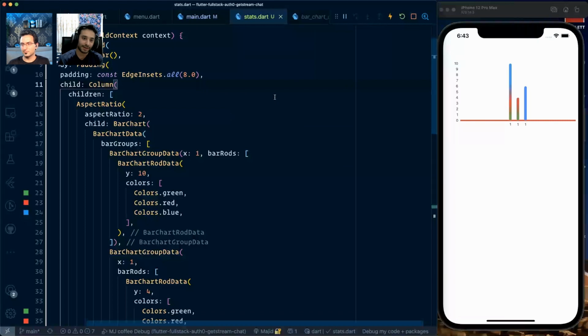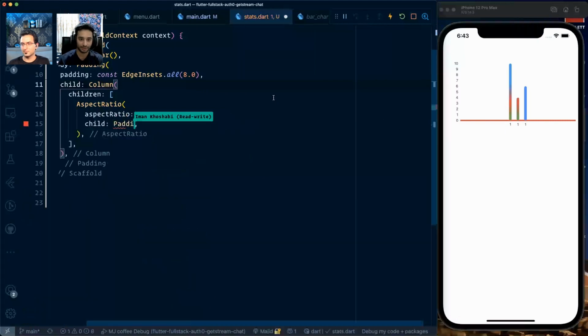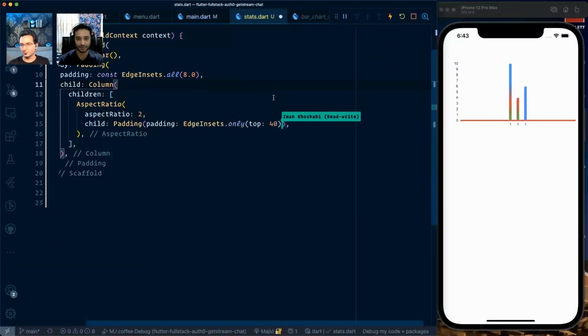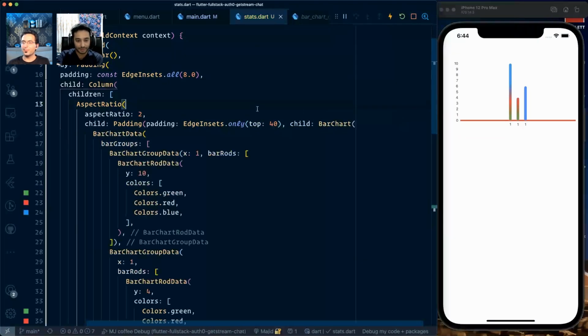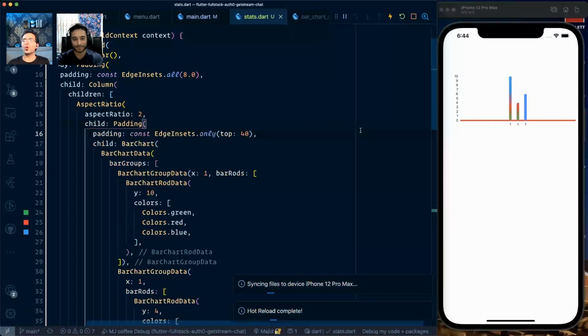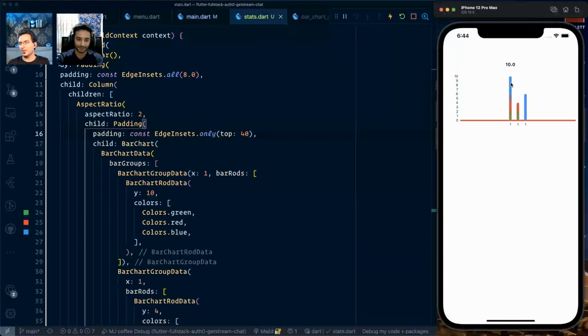Let me put it in the padding. Yeah, here is what I said. So you technically wrap the bar chart with a padding, and then it will add some kind of space on top, and then it will show that particular thing.